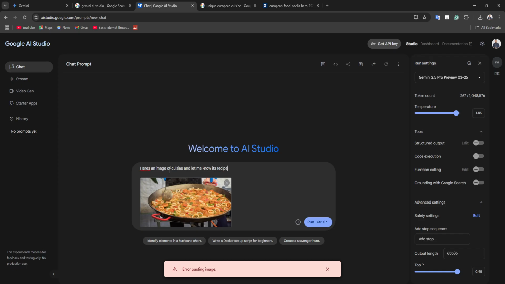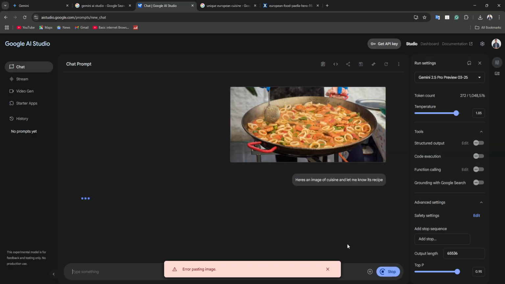Okay, there we go. Almost. Now tap run. Or you can also tap control enter.